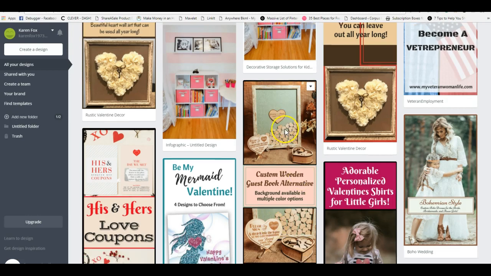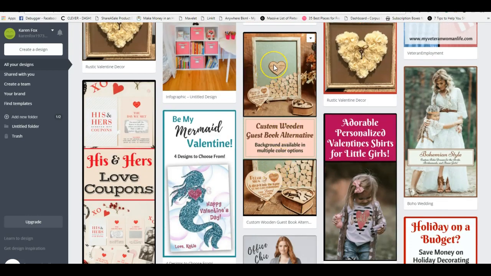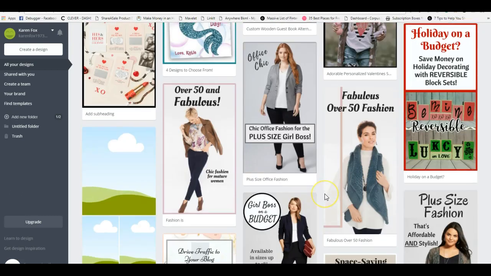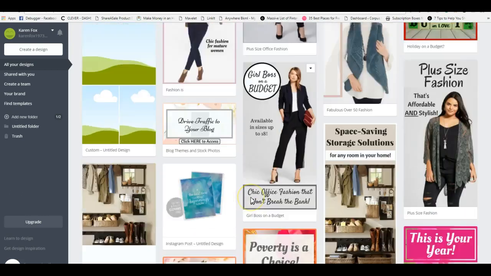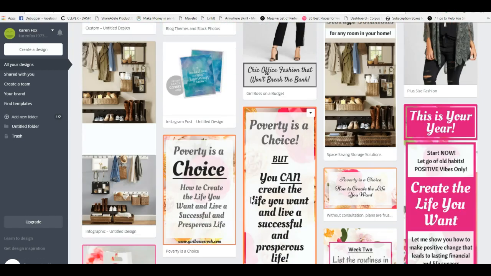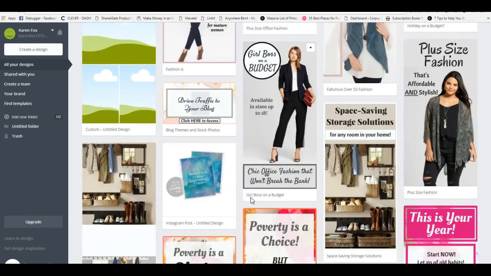These two images here were from an Etsy store. So I put them on a long pin, added this middle section, gave it some color. So you kind of get the idea. Here's some more for fashion. I just added some words to it. And so this is how you make your pins pop a little better and make them more clickable.